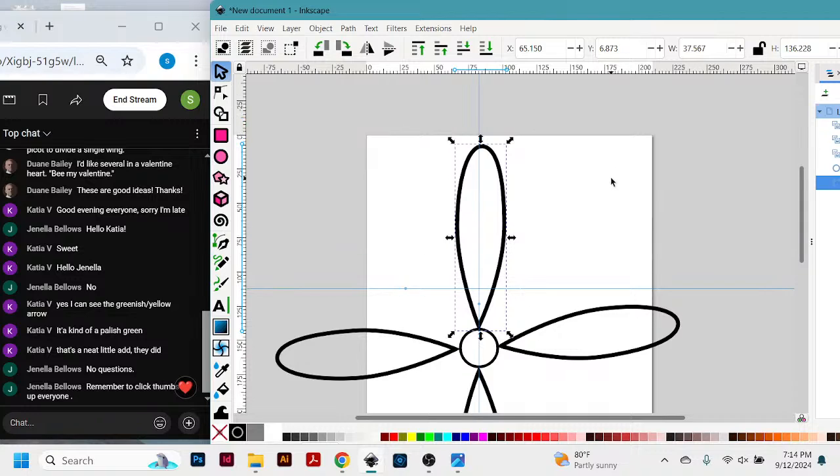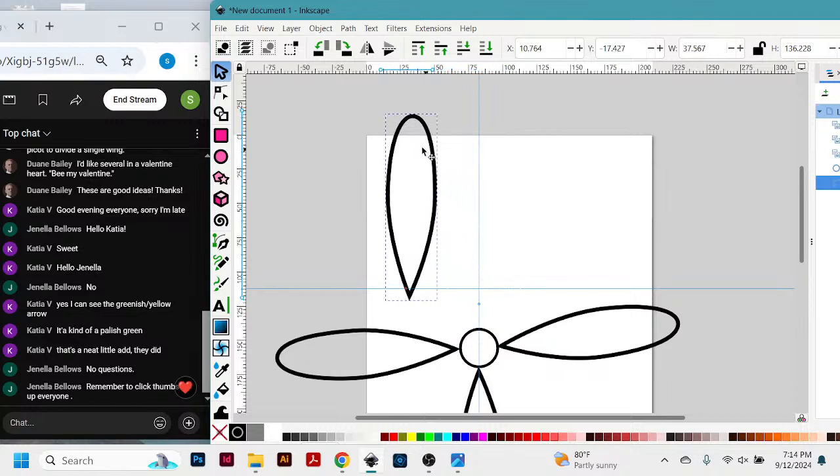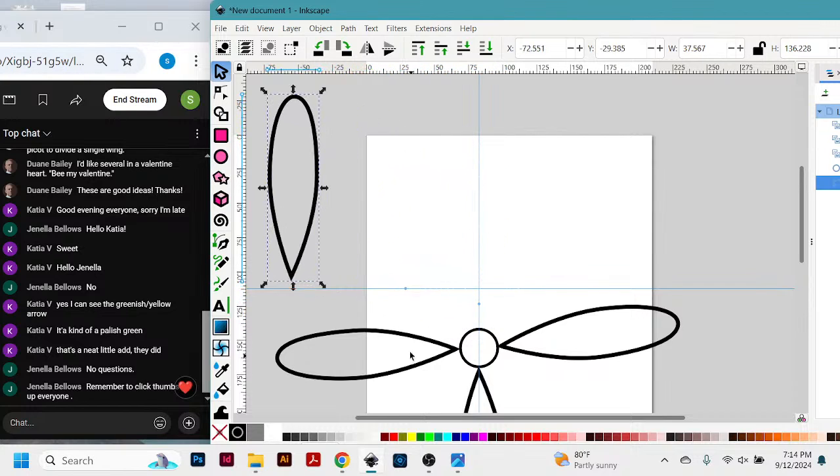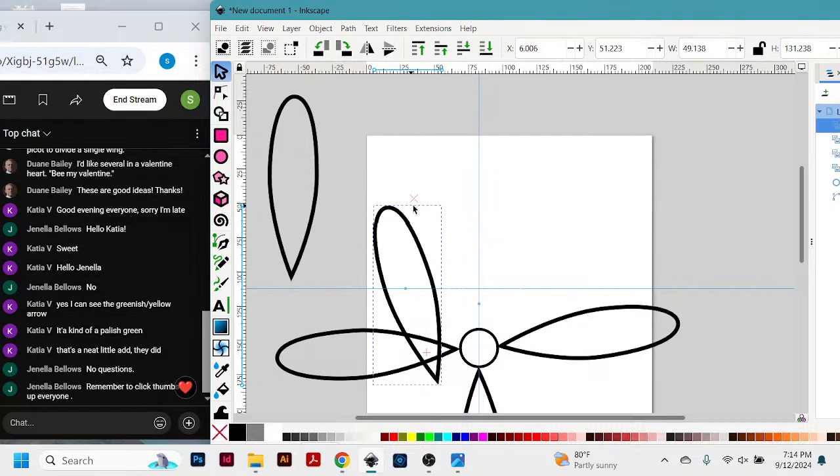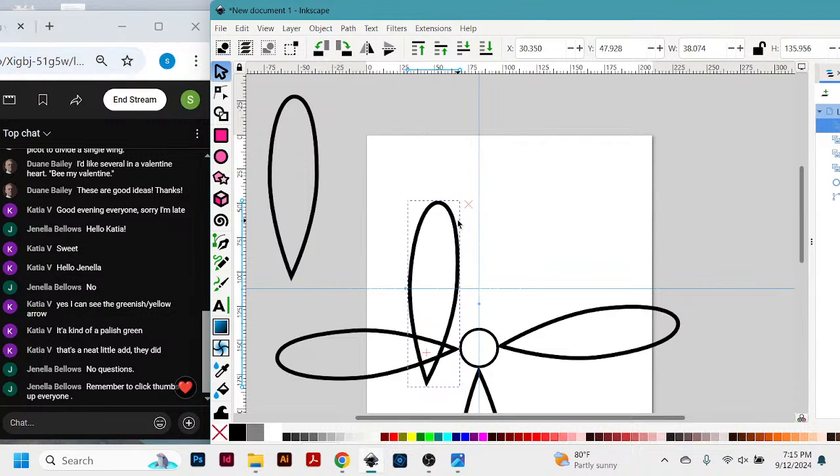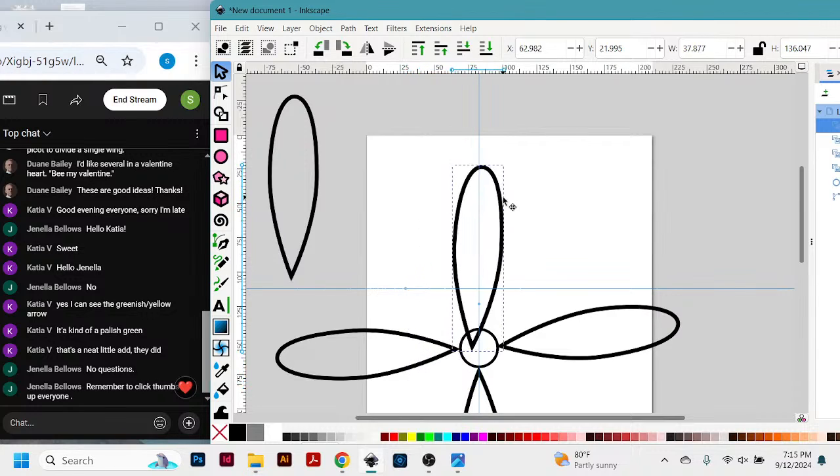And there are cases where you might want to have your clone off to the side and have all of these be, I'm going to do Alt D again and rotate it. Oh, this new one, I'm not around my center point anymore.